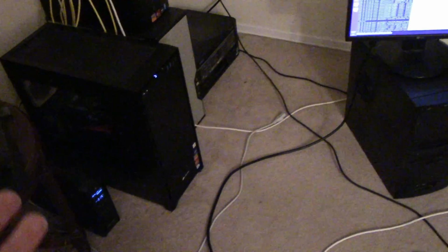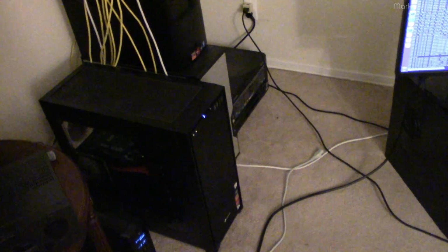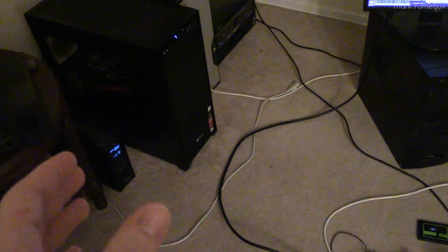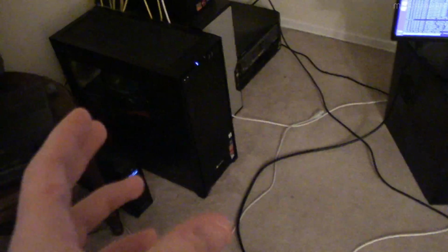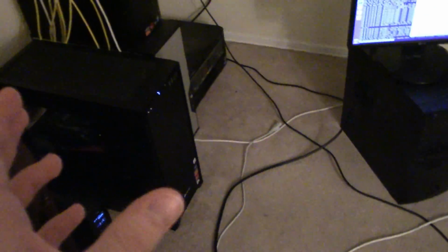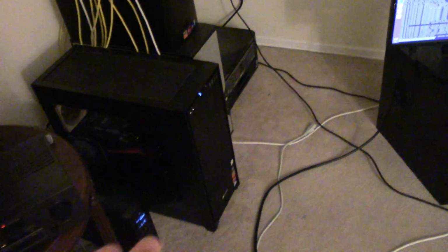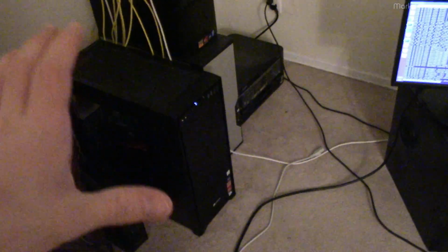So, I hate updating. This is why people ask me, why aren't you running the latest version? Why aren't you running this version? And the reason is because of stuff like this. I upgrade all my stuff every 4 years, and I do that because I want to reduce the amount of pain and suffering I have to go through as much as possible. I could do it every 2 years, but that would double the amount of suffering, and I don't want to do that. And you're absolutely crazy if you try to do this every 6 months with their non-LTS releases. I think that's absolutely ridiculous. So that's why I don't upgrade things that I don't need to upgrade.